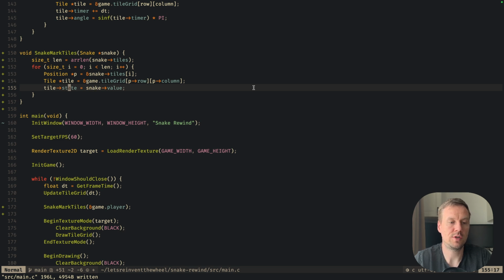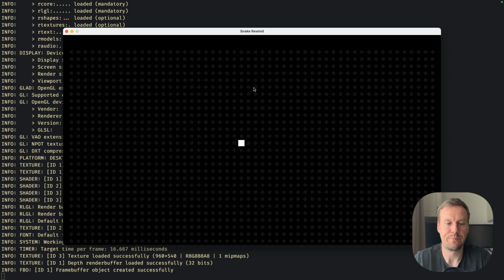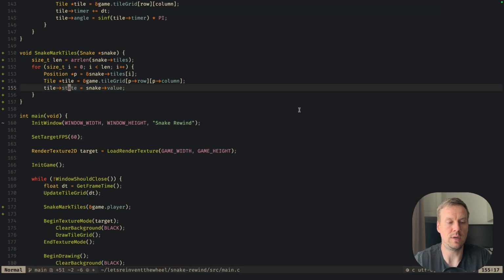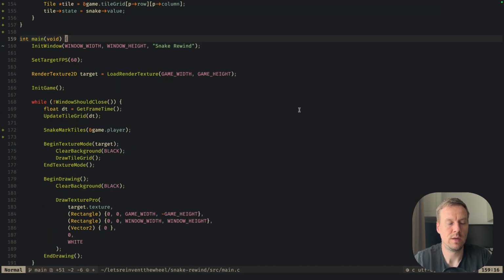Right, so each snake, whether it's a player snake or an enemy clone snake, will simply update our grid's tile value so that we know how to render it. We render it with a different color. So right now we can see our player snake simply staying in the middle. There is no movement yet. We do have a direction, so we need to somehow animate it. Let's think how we can do that.